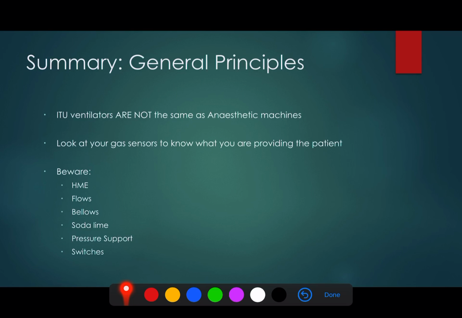And finally, there are a couple of switches just not to touch. They're not really needed for intensive care ventilation. The common gas outlet and the switch from ventilator to manual are probably not things to touch on a day-to-day basis. And if you do need to use them, then speak to an anaesthetic doctor, intensive care doctor or physiotherapist before doing that.